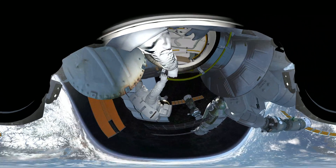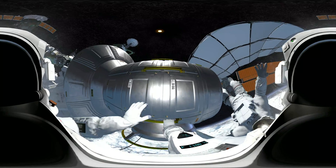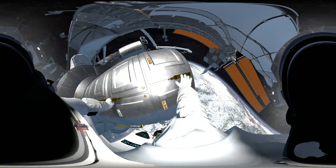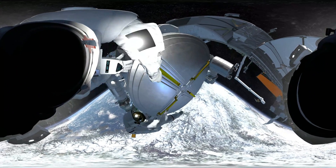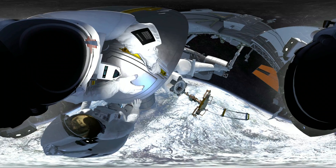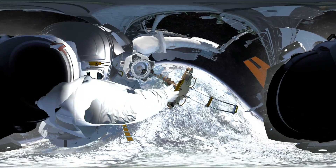Reach out in front of you and grab those yellow railings. Remember, pull the trigger on the hand controls to grip and pull yourself forward. Takes some practice. Reach up to the handle on your right. Don't worry, it'll all get a lot easier on the arm. Here she is — we're going to let the crane take the strain. Wouldn't want to drag yourself all the way over on your own, right?